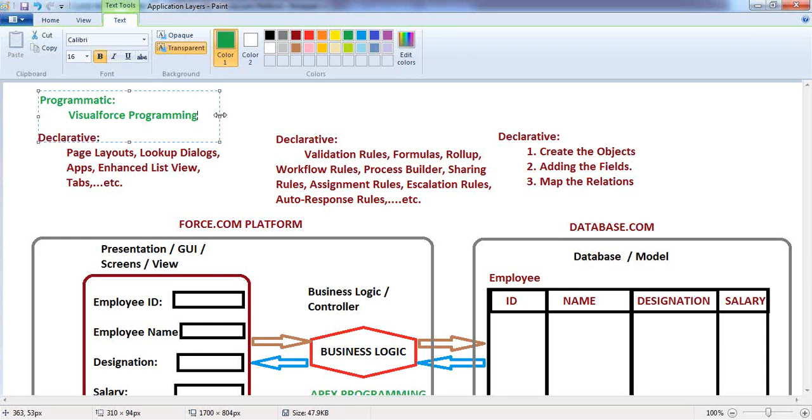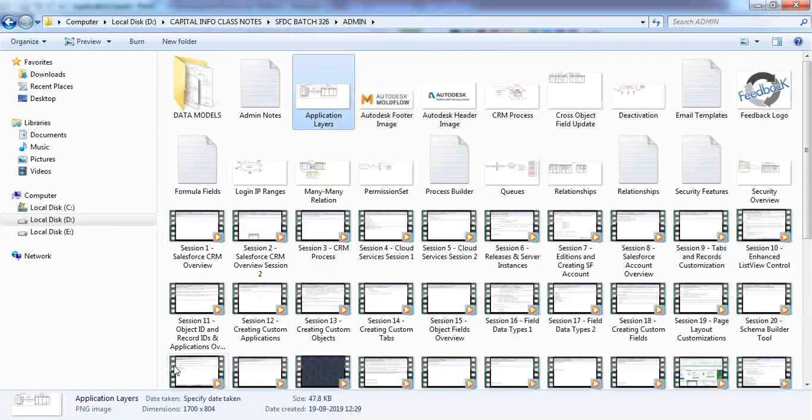Those kinds of dynamic mechanisms can be implemented with the help of Visualforce. It is used to design attractive and dynamic user interfaces as part of your application requirement. Like, for example, come to a scenario that you are already aware of.